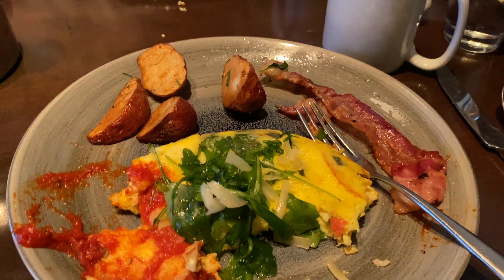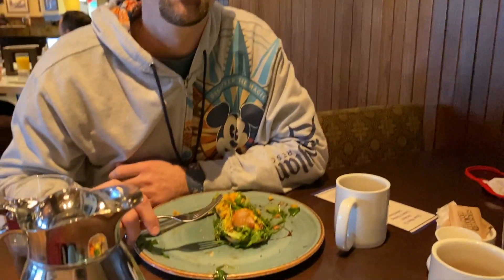We wanted to come here before with our kids when they were doing character dining, but it never worked out, so we were glad to come for brunch. A lot of character dining gets a bad rap because those places don't always have great food — they're selling on the characters. This place has great food and is one of the best options on the Boardwalk. I'm very pleased — I'm still working on my omelet, probably won't finish it, but it's delicious. Our server here is excellent — really kind, and notably he's Italian with an accent.